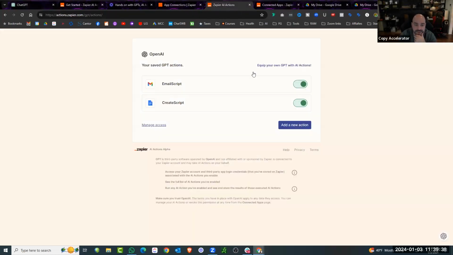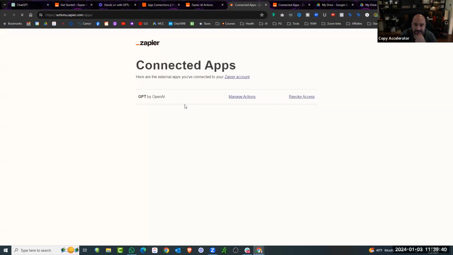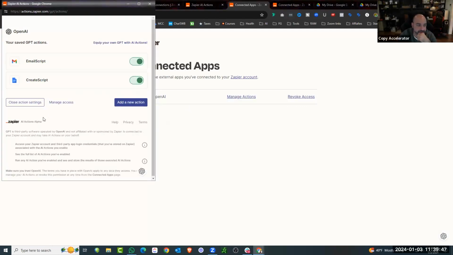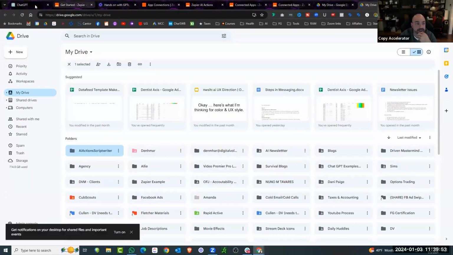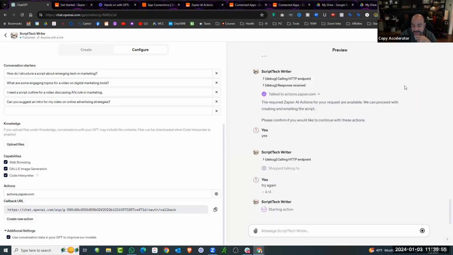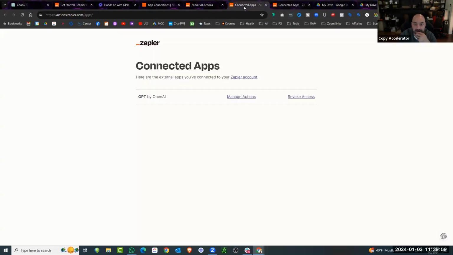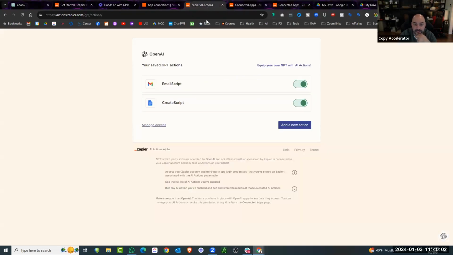Now, we did everything right, right? We managed the access, connected apps, manage actions. These are good. I'm going to hit manage actions again. I mean, it's there. It's saying it is connected, but for some odd reason, it is preventing it from doing that.